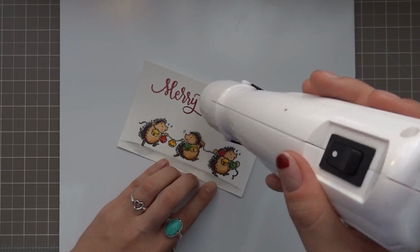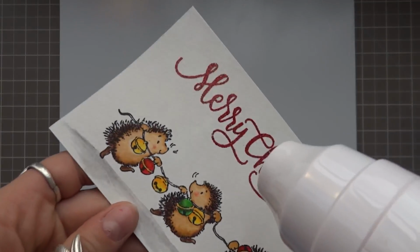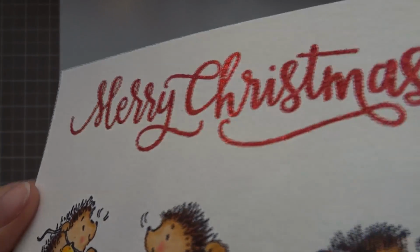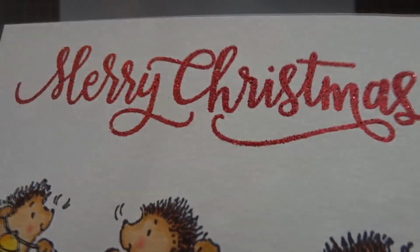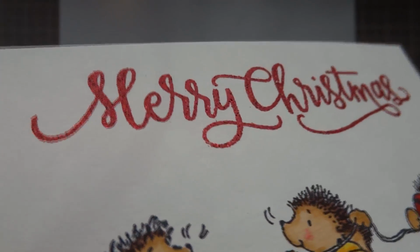Once I've got that all cleaned up, I'm just using my heat tool to heat set my sentiment. The embossing powder I used was a Sparkling Red by Recollections, which you can pick up at your local Michael's. I love using this embossing powder for the holidays because it just has such a festive feel to it.